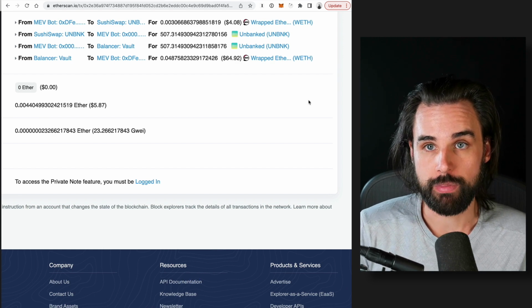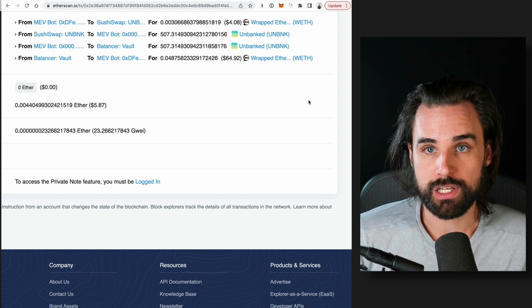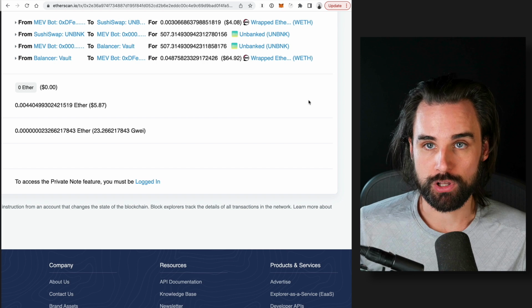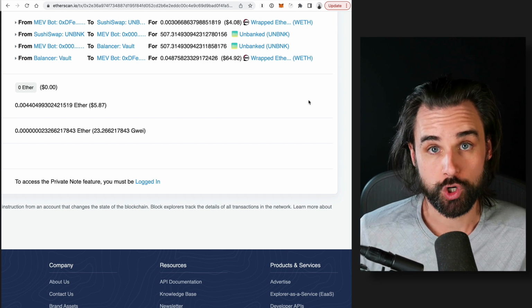Or you take the learnings from that and then maybe you get to the point where you could be competitive with some of the bigger players in this space. That's the other big way that most people aren't doing. There's definitely a viable path forward to creating a profitable bot.